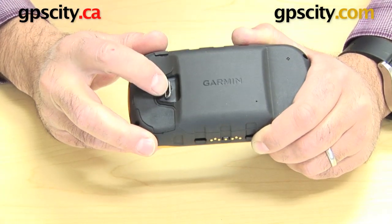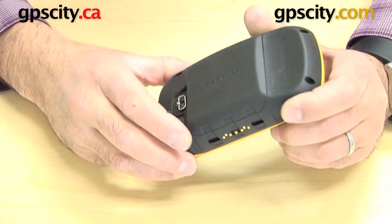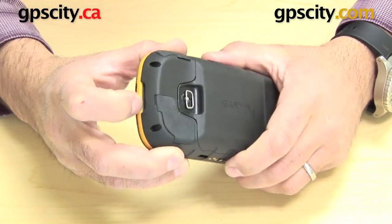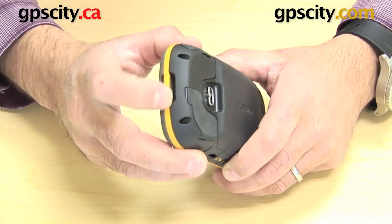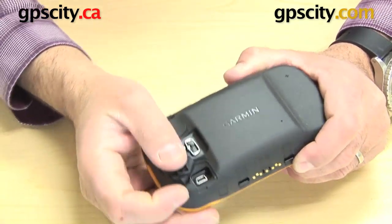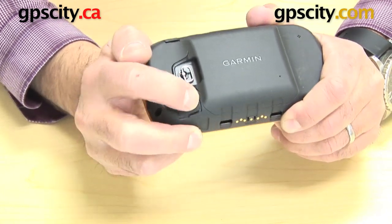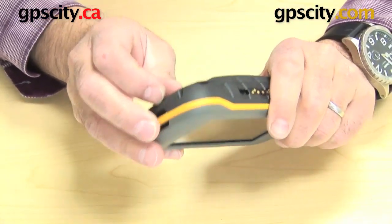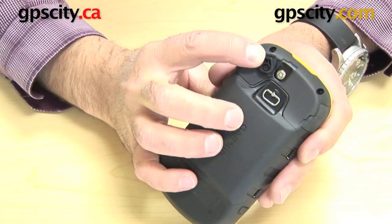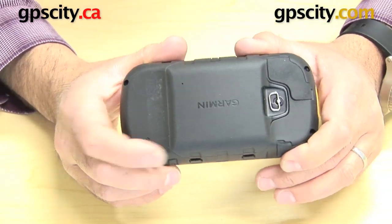The other good thing here is you can see this little pin here. You can actually use that as a lanyard connector, or even better, you have this lanyard connector here that Garmin has included in the unit. Now, also on the back here, you will see some extra ports. There is the USB or mini USB data transfer port, and then you also have an external antenna port here, which is the MCX antenna. So that's how the ports on the back of the unit look.